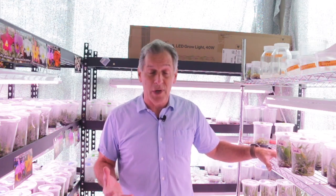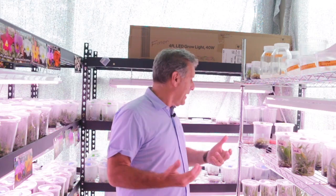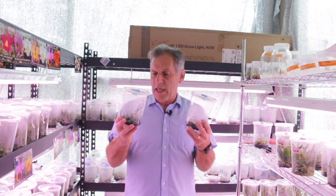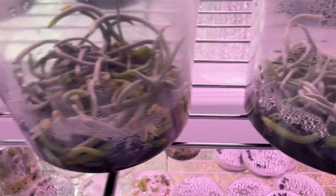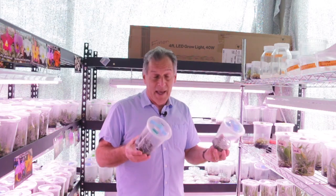I work within the laboratory and other people either bring me ghost orchid flasks or tissue, or show them in their collection. The reason I'm sharing this today is because I have a lot of ghost orchids. You can see these flasks down here and up there — these all contain ghost orchids. I'll get a closer video so you can see what they look like. It just looks like roots growing in the flask, which is what they do look like. The roots are growing up the side of the containers and they're growing well in the medium.